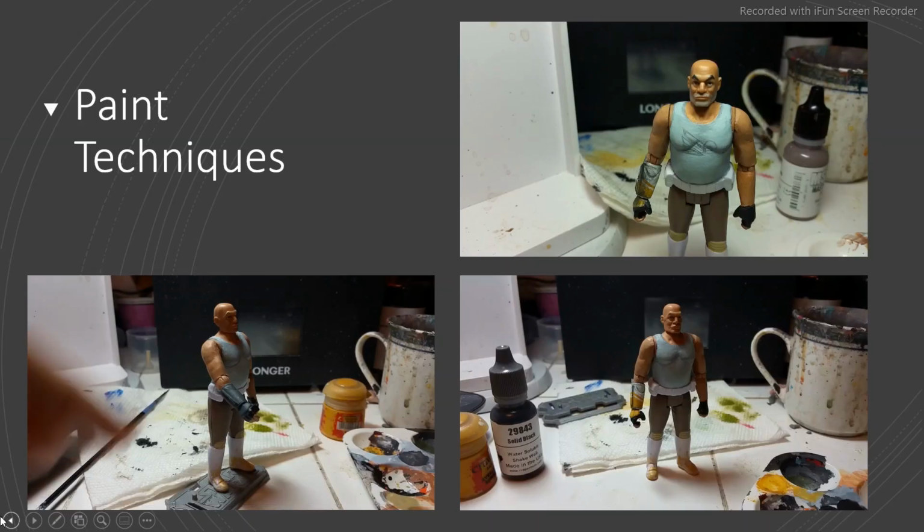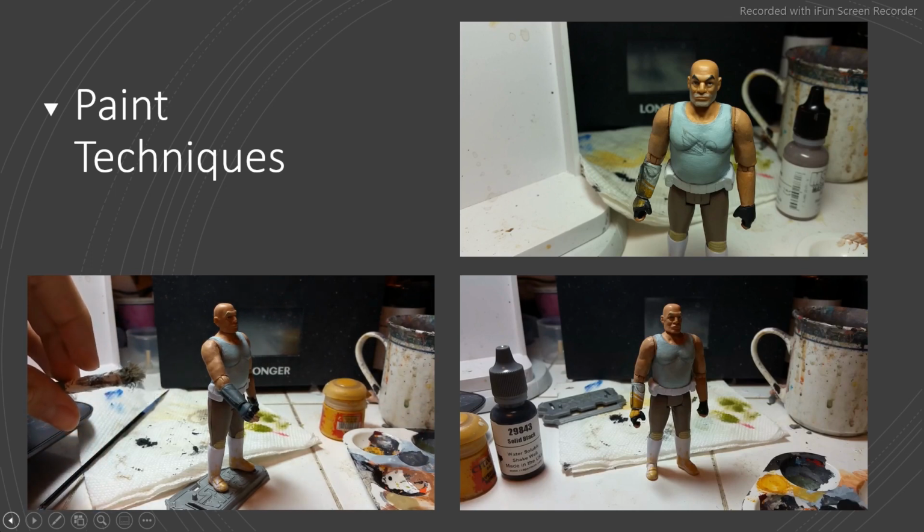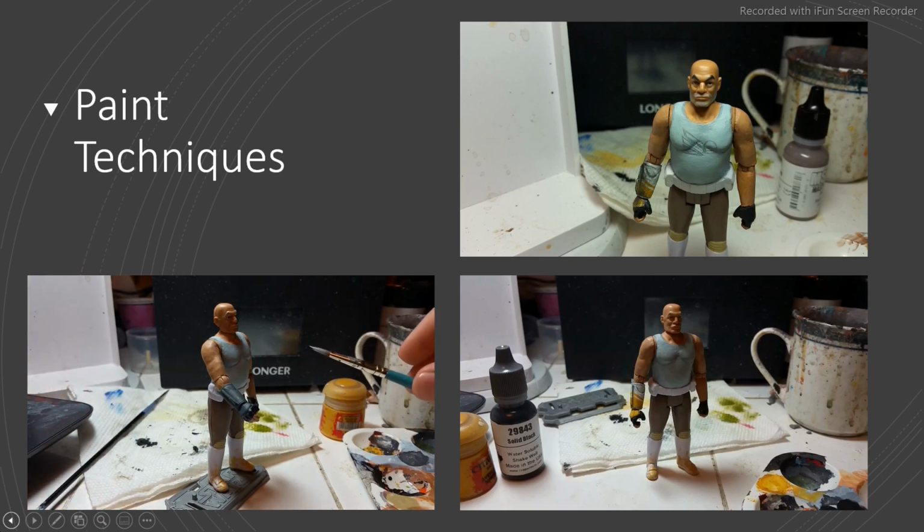Now that I have my base paint color applied and it's dry, I'm going to start the dry brushing process. One thing you're going to need for dry brushing is a brush that's good for it. Notice that this brush is messy. It's probably seen better days. So when you use a brush for dry brushing, you're going to want to use one of your older, more messed up ones as opposed to your new, crisp, sharp, pointed brushes.